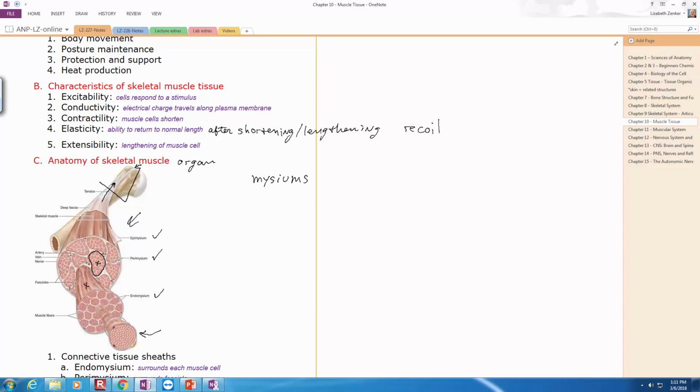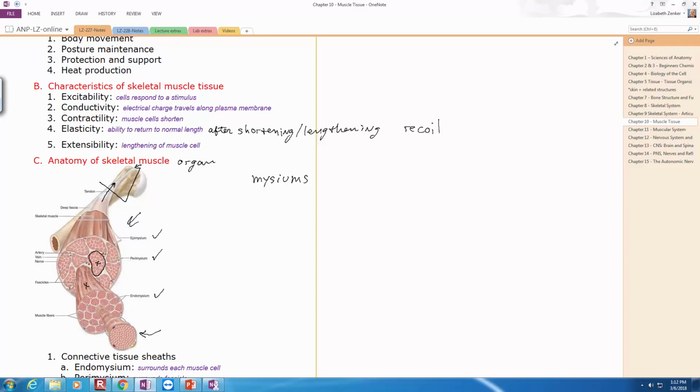All right, so one muscle fiber is the same thing as saying one muscle cell. You guys are going to hear a bunch of AKAs, and you just have to memorize all of them. So a muscle fiber or a muscle cell, and one muscle cell has a bunch of rod-like structures inside of them called myofibrils, which we'll learn about in a minute, and those are made up of myofilaments.